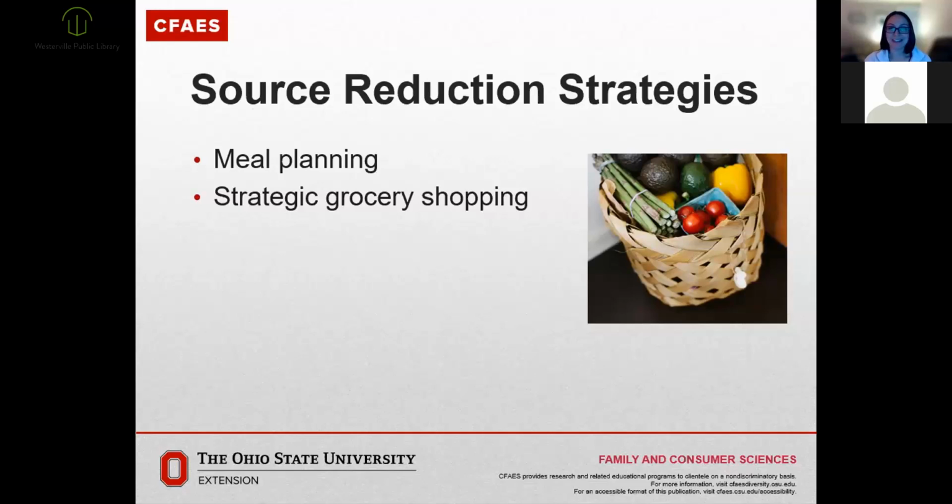Or limiting yourself to one store. That's an interesting strategy that someone brought up. So try to be a little bit more strategic with your shopping list and your grocery shopping. And that's not to say that if you see something on sale, you can't deviate from it. Certainly if you see something that's marked down, it could be a good way to save money and even reduce the store's waste. So, for example, I like to look for the stir fry kits in the fresh produce section that are marked down. And then by buying those, the store doesn't end up having to throw those away. But if I buy something like that, then it's going to be in place of another meal probably. So I'm not buying 2 things where one would then be thrown out.